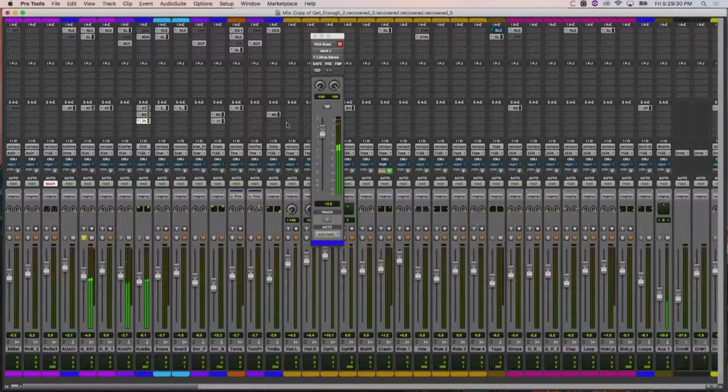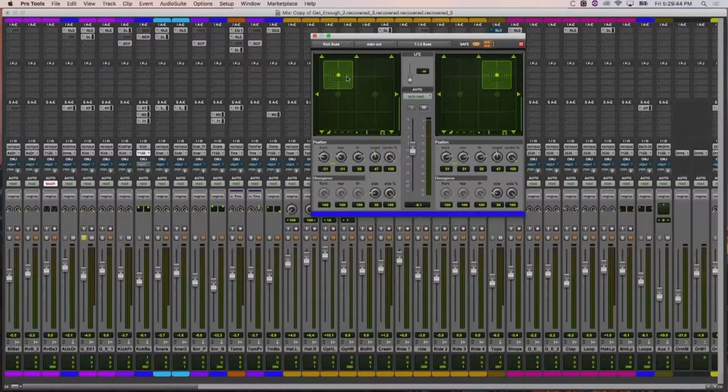So we got our kick drum. I'm bussing from my kick drum because it's a stereo signal. I got to be careful with the word object. That I am panning.